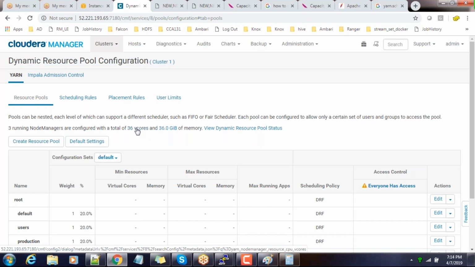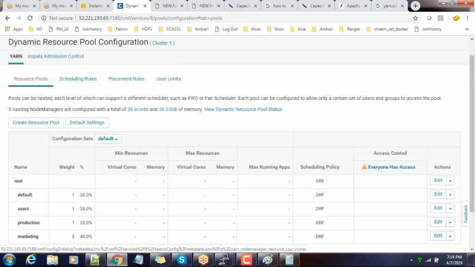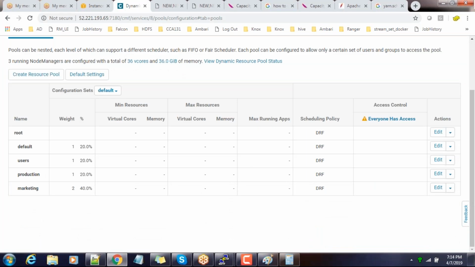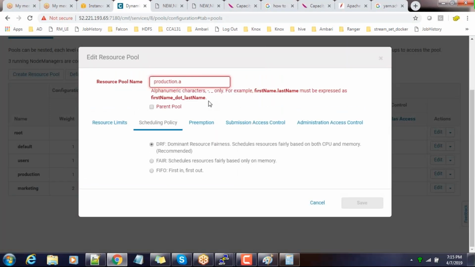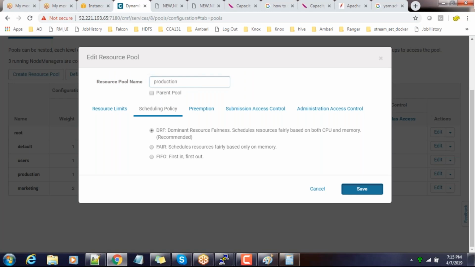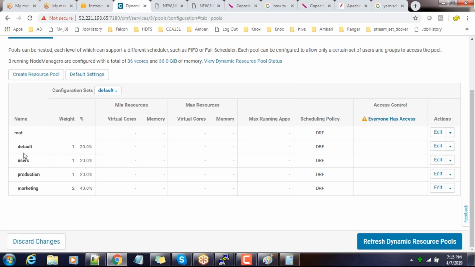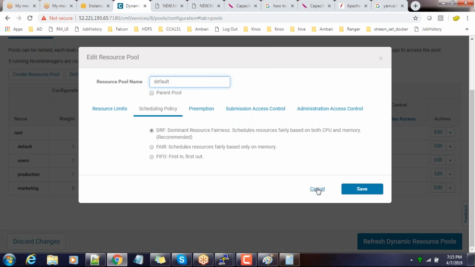Yes, for each, like here I say production, right? Production and marketing. If you go to an industry, you see the production designing people or marketing people also. So the group will be created again. Normally not, but still we can. Under root we can have root dot default. Let me just see that. So marketing.